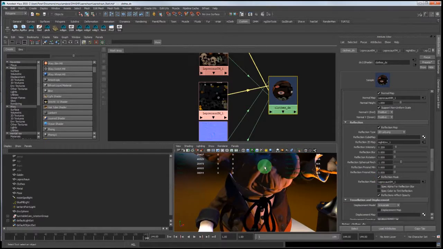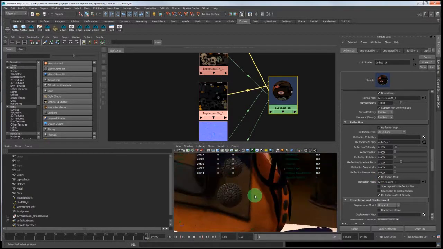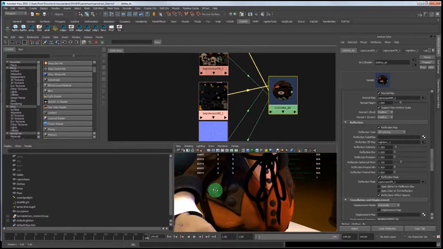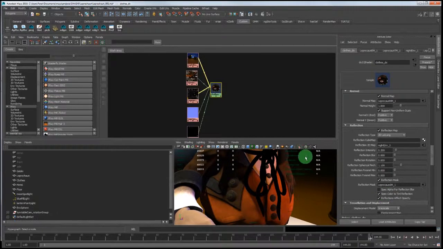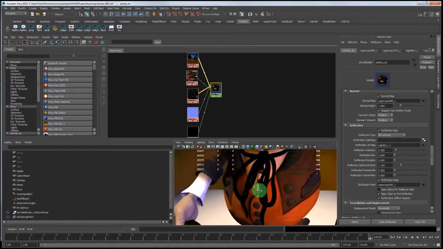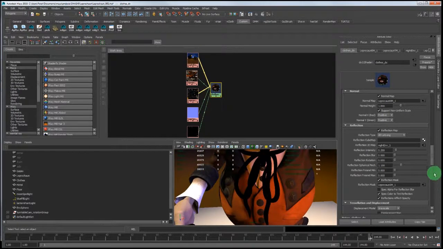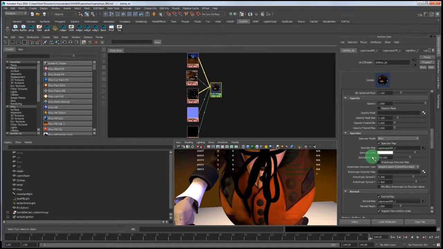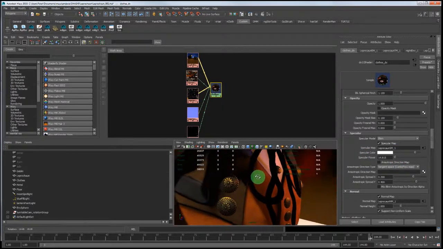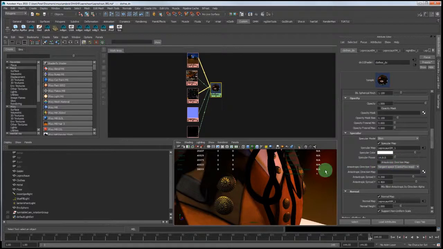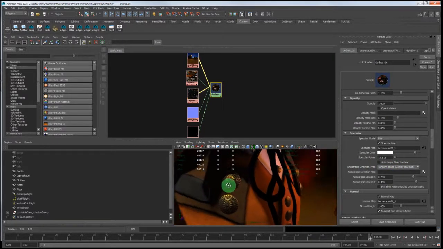And another thing that's useful, especially for these gold or brass buttons or anything that's metallic, is to check on spec color to tint reflection. Right now the buttons are looking kind of dull, or maybe I should say they look too polished. So one of the settings we changed earlier was the specular power. We might want to consider bringing that down a bit, because ultimately these buttons are meant to be a bit more worn, so therefore their specular highlight is going to be a little bit broader.